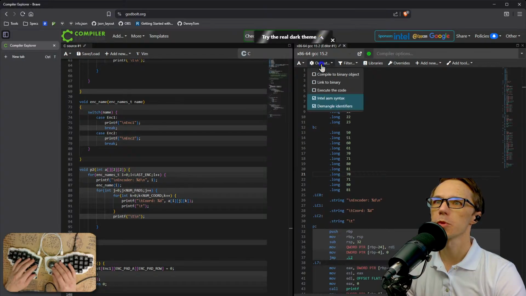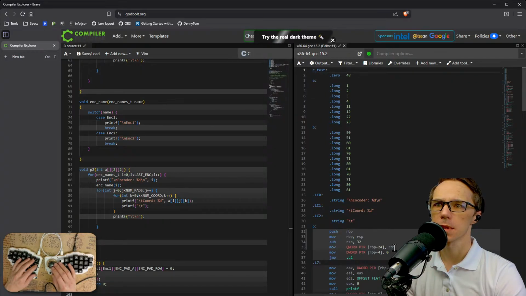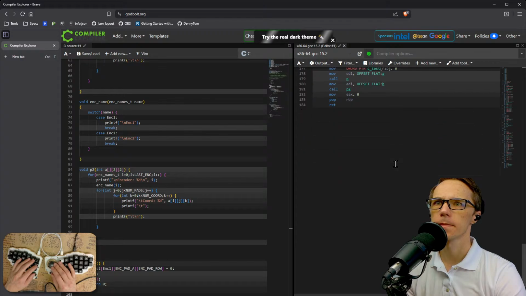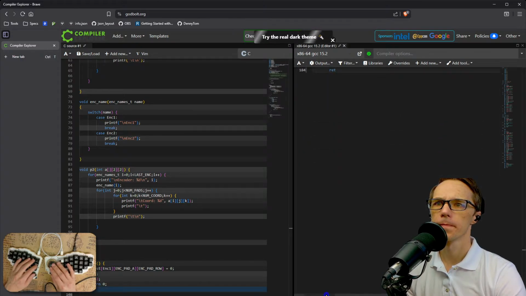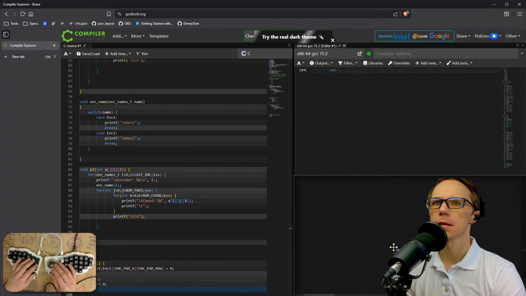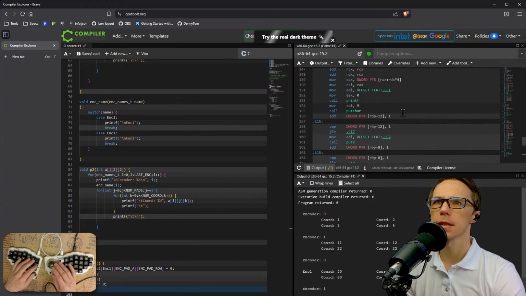Where is an output window? I think execute the code. Yeah, should be this one. Ah, yes, there it is. Okay, let's drop it over here somewhere.